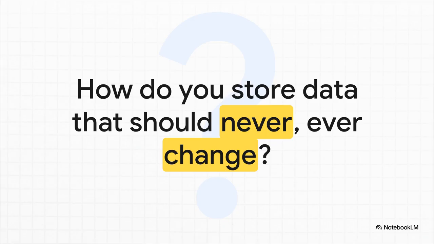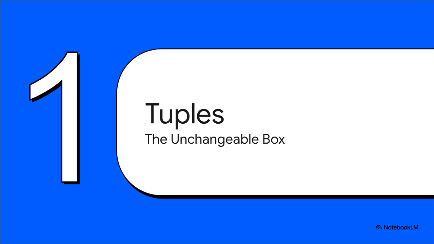But what if you're storing data that shouldn't change? You know, like a set of geographic coordinates or the RGB values for a specific color. The last thing you want is to accidentally modify them. For that, we need a totally different kind of container. And that, my friends, is where the tuple comes in. The absolute best way to think about a tuple is like a sealed, transparent box. You can see everything inside, you know exactly what order the items are in, but you cannot, under any circumstances, open it up to change what's in there.